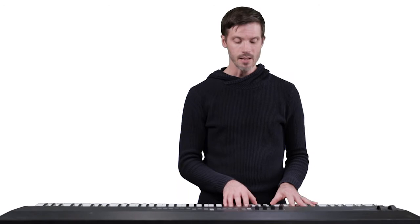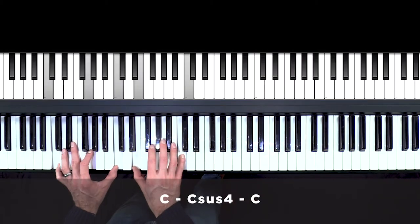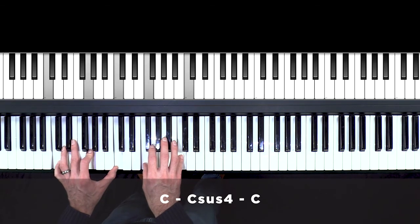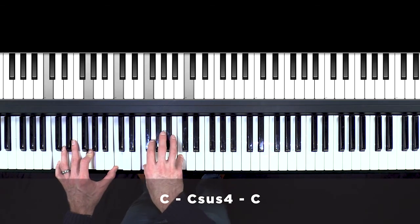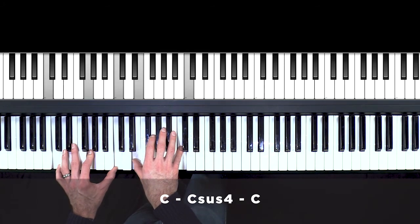Going to that little C to C suspended pattern, and this happens at the end of verses, it happens in the instrumental, even though you're playing right hand melody stuff. That is a little bit of a different pattern where you've got a C happening right on beat one, and then your little C suspended, kind of a passing chord, happens on beat four, okay? And then back to the one on the C is very quick between those two chords.